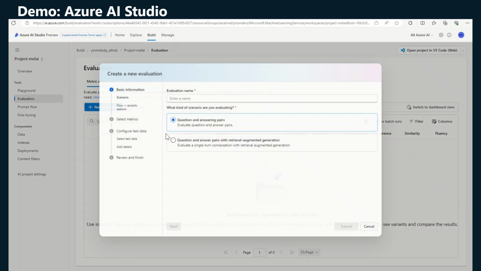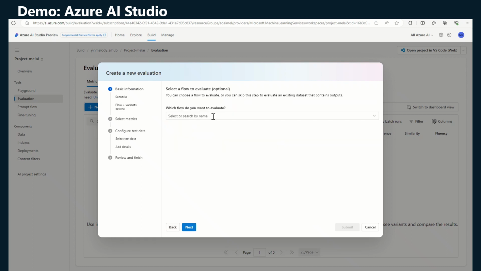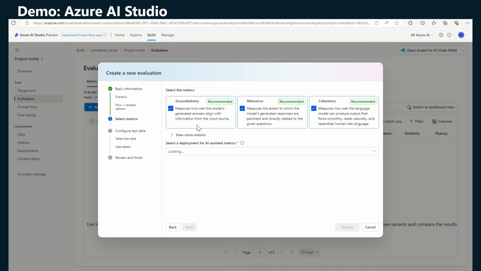you can add a new evaluation and let me first give it a name. And then I want to evaluate this flow that I just created. You can select a node and also the variant. Here we can select the metrics.